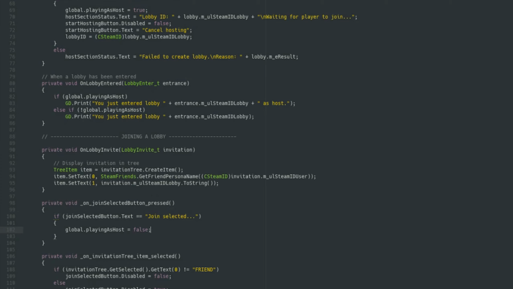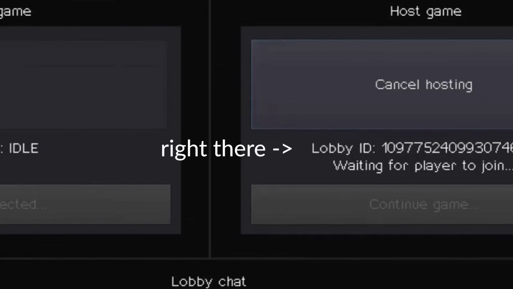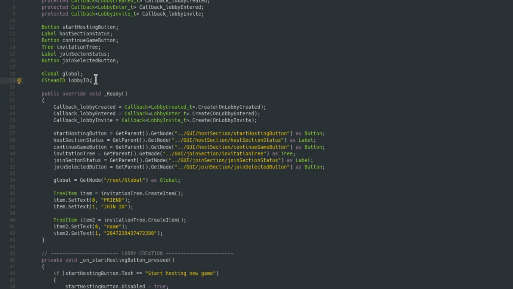Okay, that's the first thing. And then what we want to do is, as I explained to you before, there is a lobby ID, and as far as I can tell, there's another kind of ID, because they're not the same. So what I mean is, whenever you create a lobby, you get an ID. We saw that in the last episode. It says the ID in the game in the status section, right? But when an invitation is received, and the ID that we get from that invitation, even though it would make sense if that would be the lobby ID that we use to create the lobby, it's actually not the same number. So I would call that a join ID.